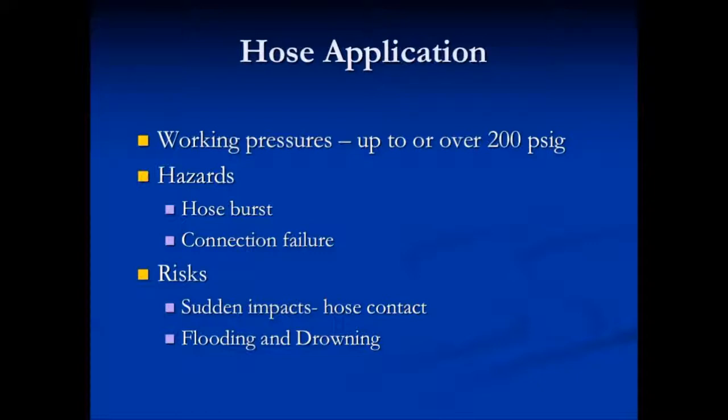We had an incident many years ago where the connection came loose off the pump. The hose whipped side to side and stripped my dad's feet from underneath him. It also threw his head into the pump that was standing there and knocked him out. He was laying unconscious on the ground for a short period of time and the manure continued to run, so there was a possibility of drowning. Fortunately, he woke up and was able to pull himself from that area. However, he did get a broken leg and was out of commission for the rest of the season.